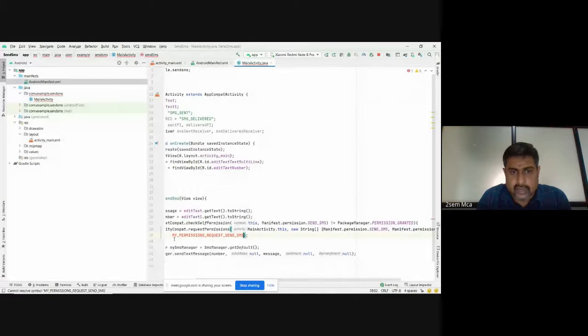But we have not defined this, that's why it's in red color.